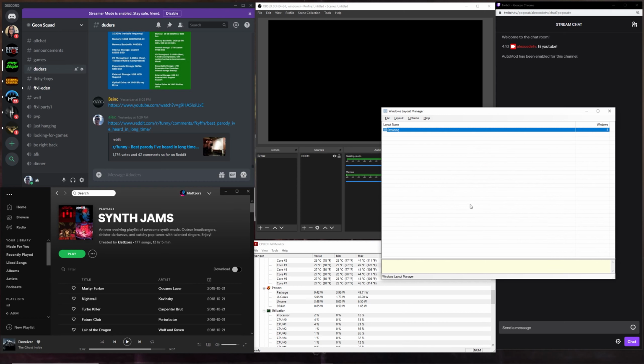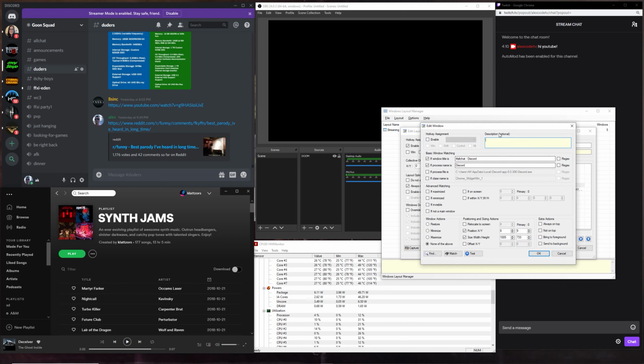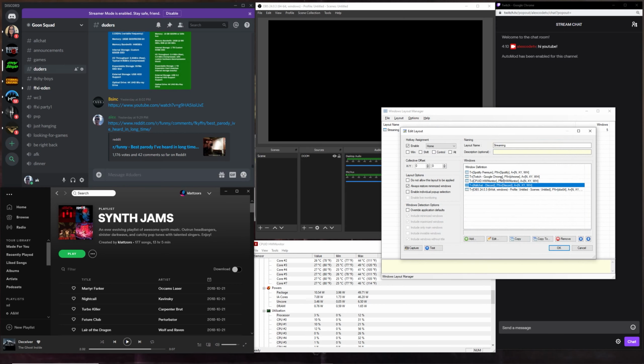One more tip here for using WiLMa: if you guys are having issues with some certain windows, or if you just want to get more specific, you can open up individual definitions inside of a layout and fine-tune all kinds of properties. Personally, the capture feature has always served me right, but if you need to get in deep with each definition, then you can. If you're finding that your layout isn't running properly, then try editing your window definitions to be less specific. I'll show you what I mean.